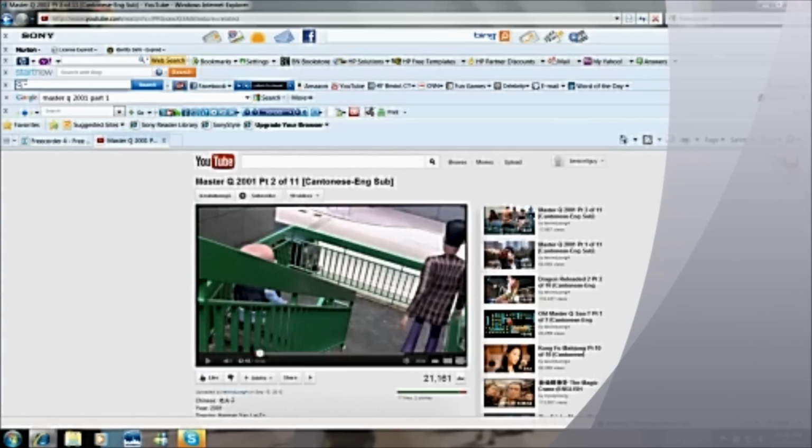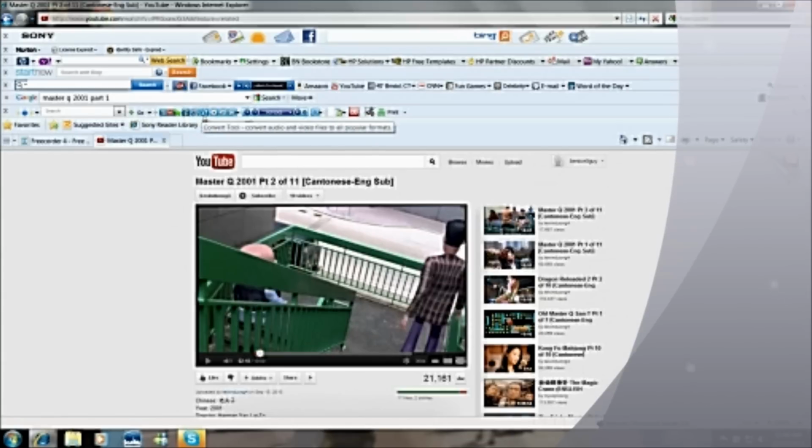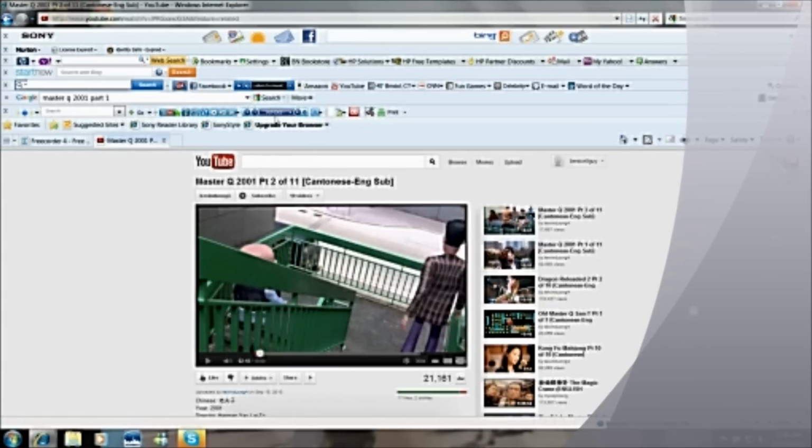Now you have your toolbar right here, which is YouTube, which is to download the video from YouTube. And then you have your video history, your record audio tool. This is basically what you're going to use to record it. The convert tool, you can convert your files. And then the play tool is to view your saved recordings, so that way you can play them over and over again. Your settings, TV channels, and then this is basically your radio controls.